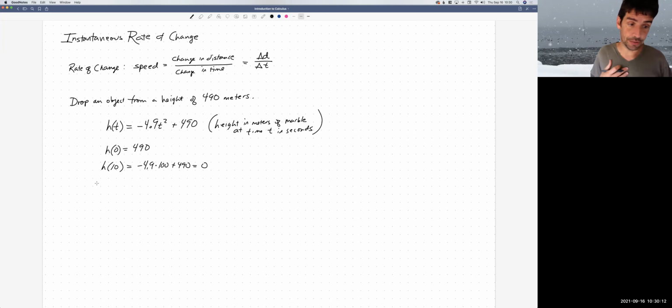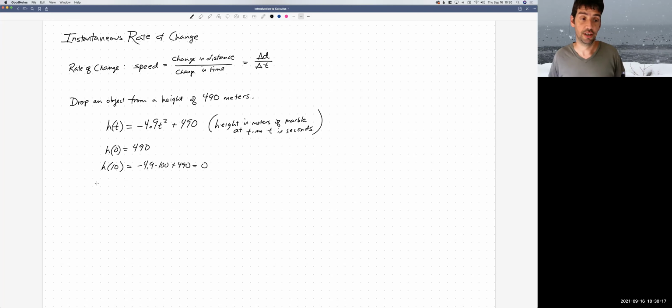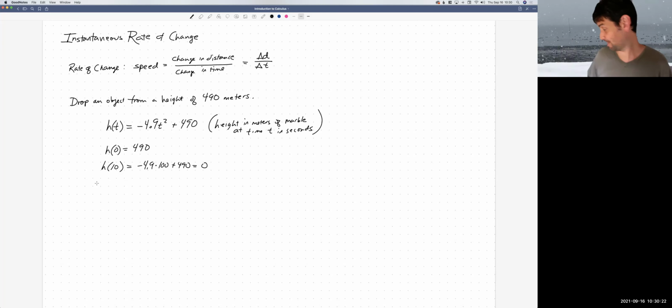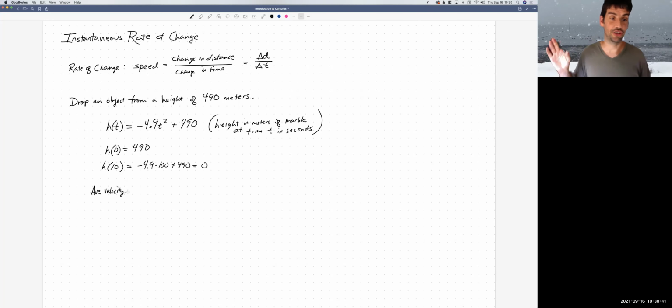So one thing I could do is think about the average speed, right, over the whole interval. So instead of thinking how fast is it when it hits the ground, maybe just ask, how fast was it moving over this entire period? In other words, if we want to figure out the average speed, or let's say velocity. Velocity has direction as well as magnitude. What I mean by that is it's not just how fast you're moving, but in what direction. In this case, up is positive, down is negative.